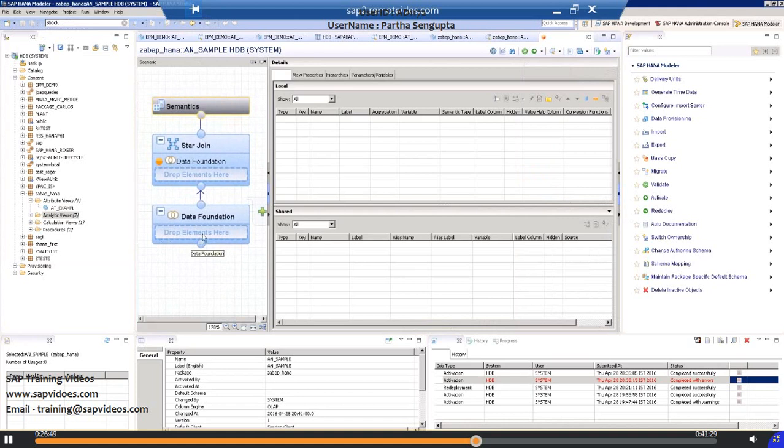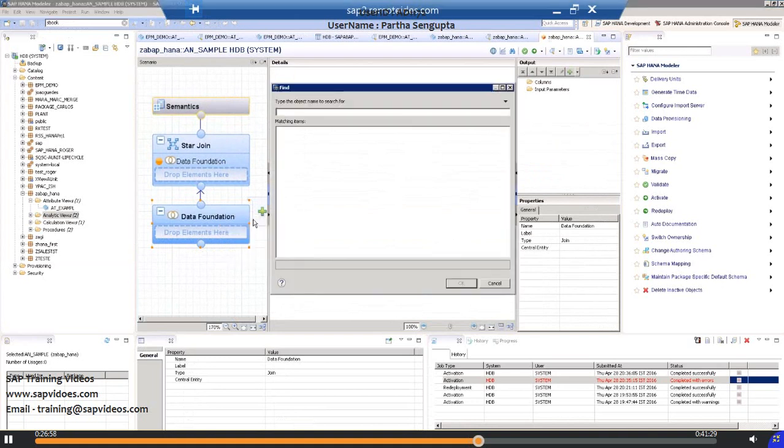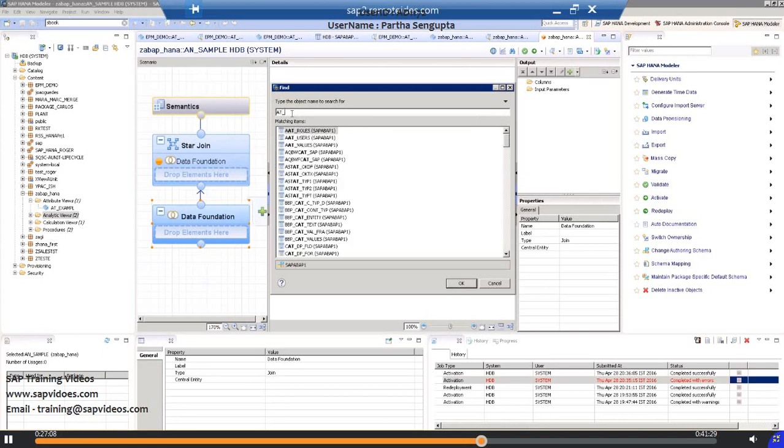First one was data foundation, same as an attribute view. So in this data foundation as well, I will be clicking add objects. When I click on add objects, I can have any of the objects. I can have my existing attribute view as well, the attribute view which I have previously created.